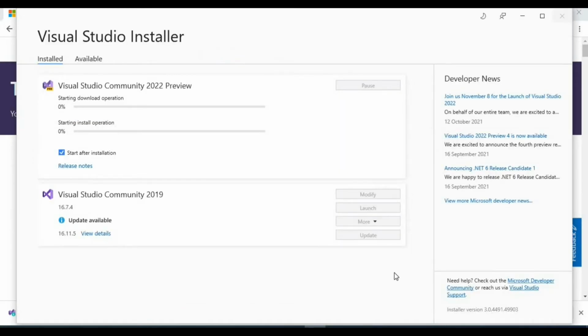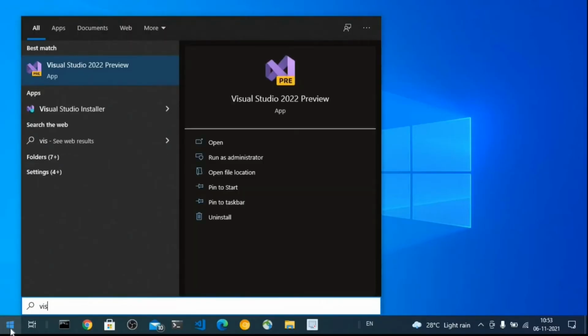The installation process started. It takes a few minutes. The installation is completed.